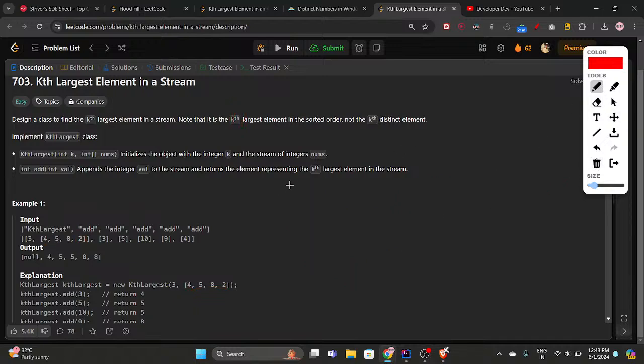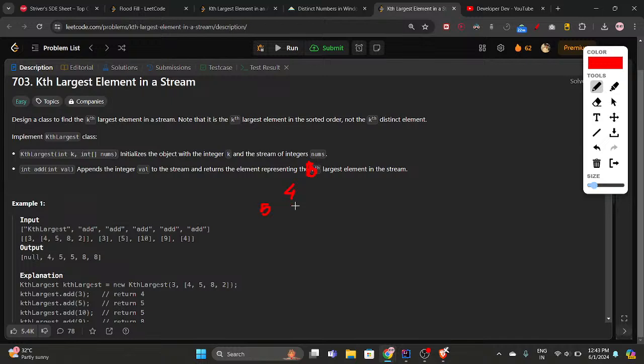First we will add 4, then there is 5. So in our min heap, 4 will be at the top, but now there is 8. So what operation should we do? It is a min heap, no? So 5 will stay below, not over here.